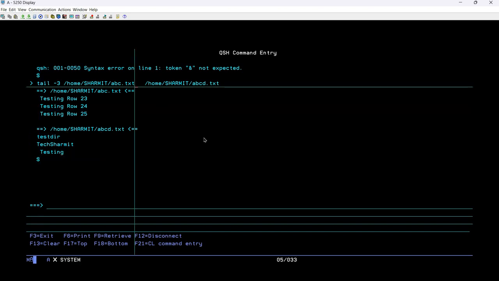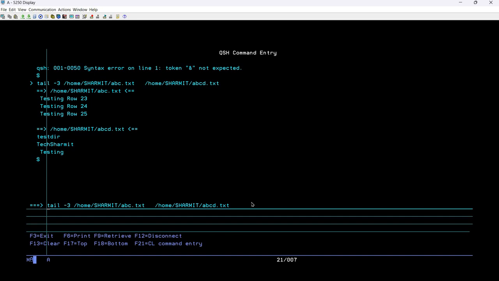Now there might be one question: can we redirect this output to a particular file? Yes, we can. For that, you just need to write a right angle bracket, then a space, and then you can provide the file name. Now here, if this file is already there in your system, then it will replace the data. But if it is not there, then it will create a new file in your location. Okay, so here I'm going to replace the data, so I will simply hit enter here.